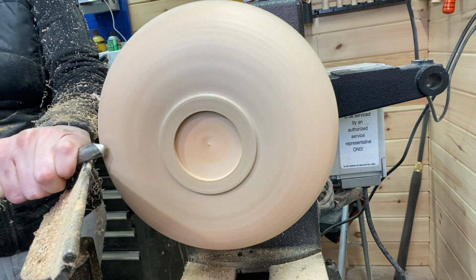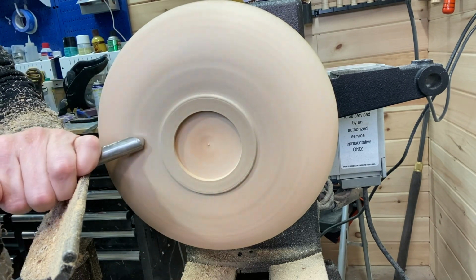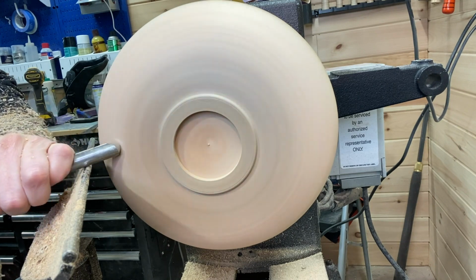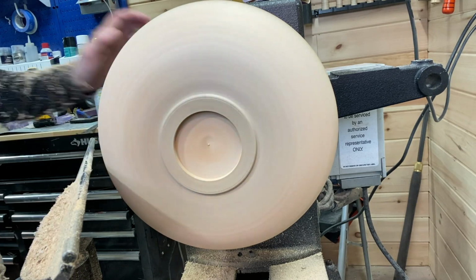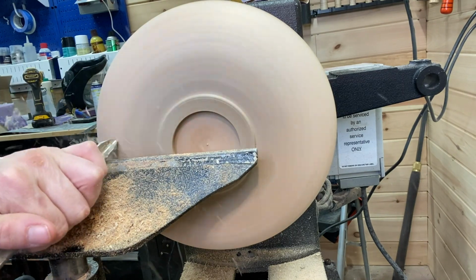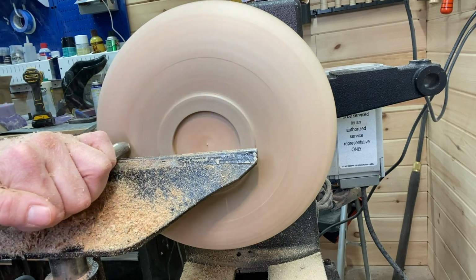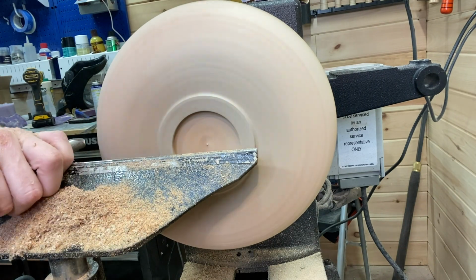The better you are at shear scraping, the less sanding you have to do. At least I have found anyway. So as you could see, when I stopped it, I still had some ridges. I still have some work to do.